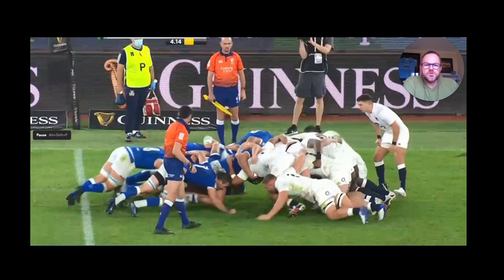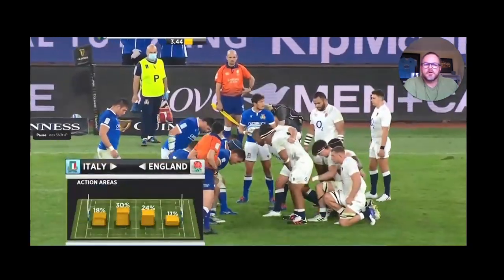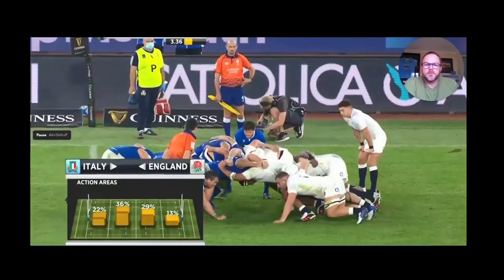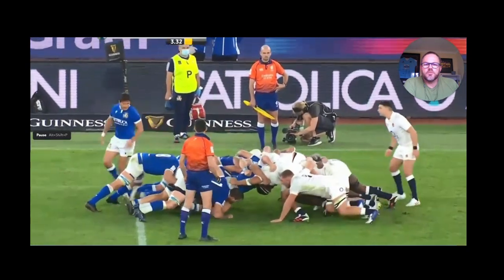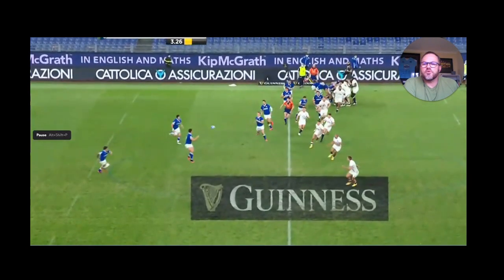And again, he's gone short here. So Vunipola has just basically pulled him into the scrum. And the referee awards the free kick. Okay, so we're now ready for the reset. He's gone that mid bind again and then gone to the long bind. This time the Italian prop holds him out. So that's some pretty good work that time from the Italian prop to work out what he was trying to do after on the second attempt.